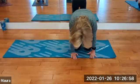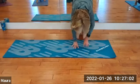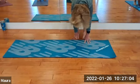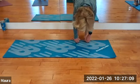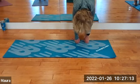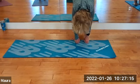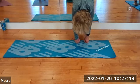This time when you round up, you're going to roll those toes under. Walk the hands to your knees. Pull the toes up. Walk your hands to your toes. And just hold it there. So if you can, you're going to stick your fingers under your toes and press down on those fingers with your toes and pull up on the toes with your fingers. And you let that head just hang and let the head go to the ground.